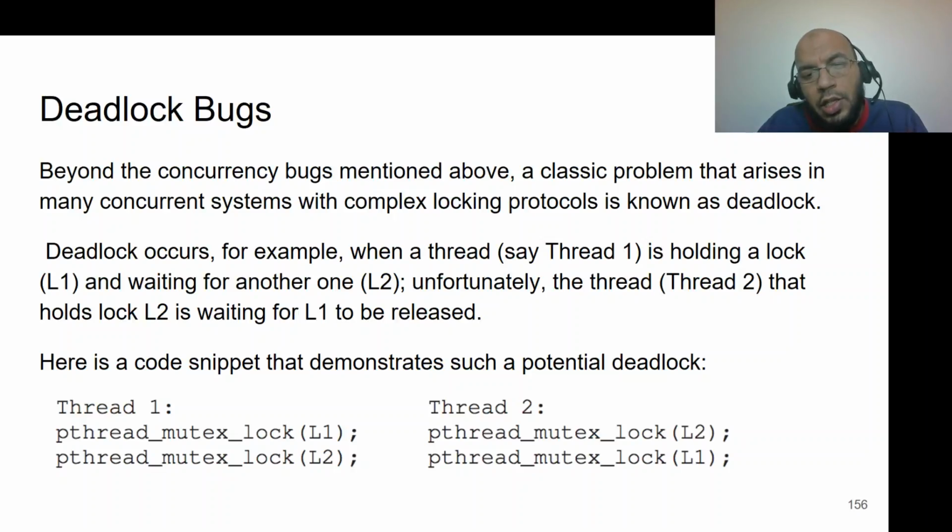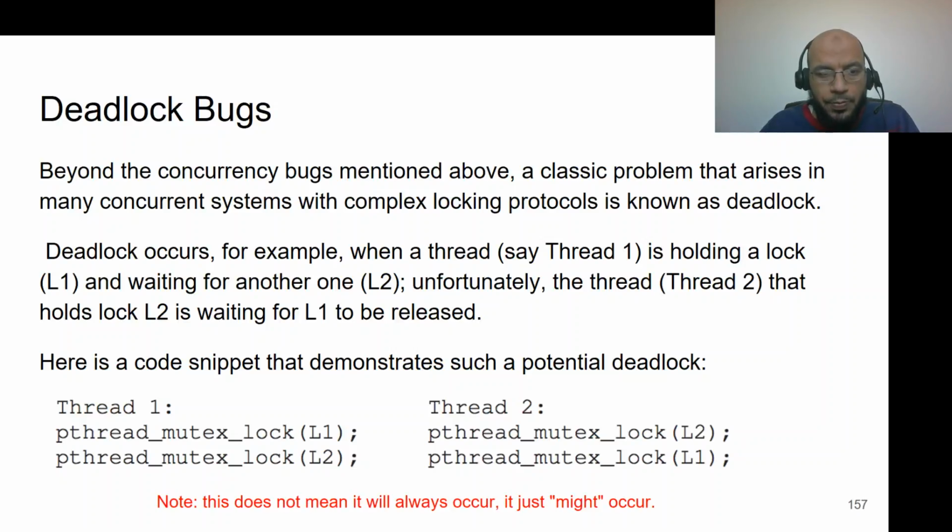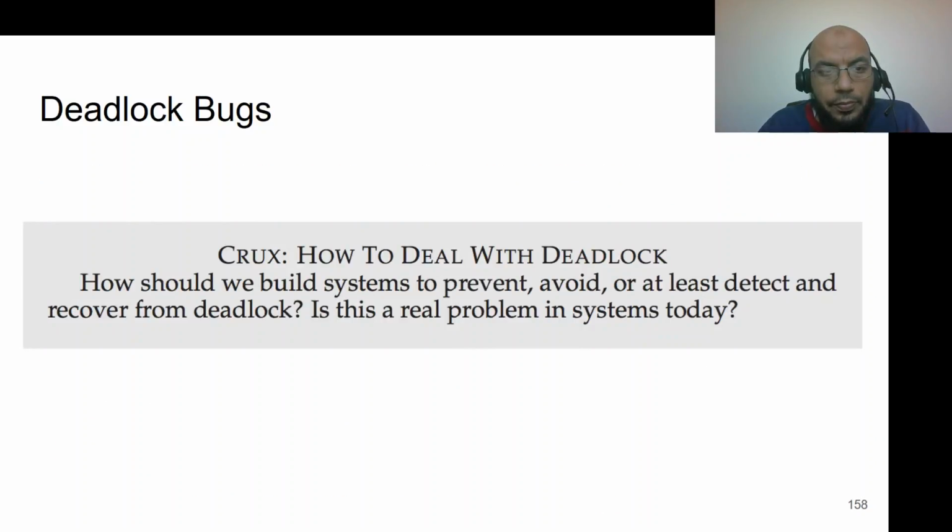And these bugs are very notorious because they require the scheduler to kick in at the wrong time, and sometimes there can be a deadlock after like 5-10 threads have run, each one of them acquiring a different lock, and you end up in the deadlock after maybe some very exact order happening in your code. So as the note says, this might occur depending on when the scheduler kicks in.